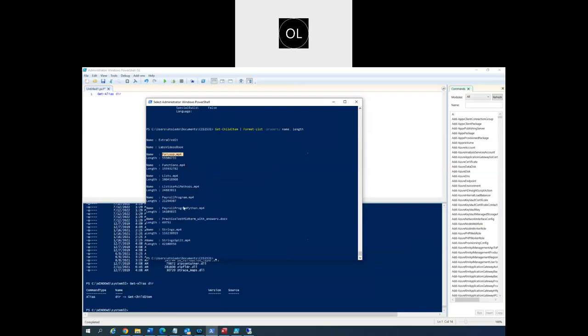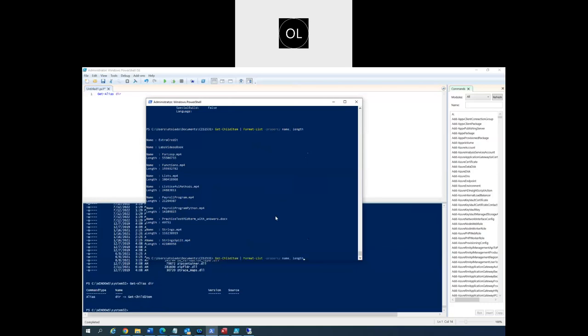Okay, just in case, if you use Mac, you are not going to have the length property. Instead of that, you're going to have size. Length is for the Windows operating system. For Mac, you don't have the property length. You have the property size. Just use size instead of length.